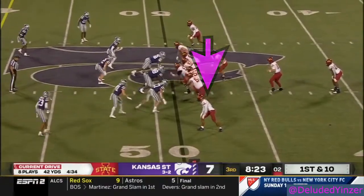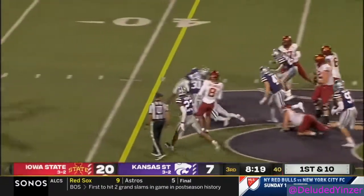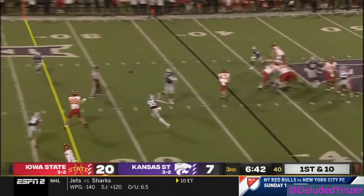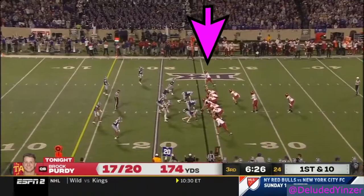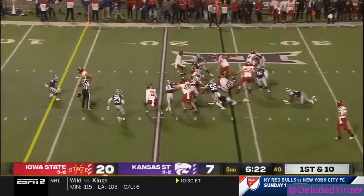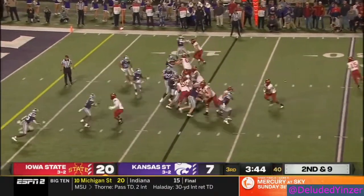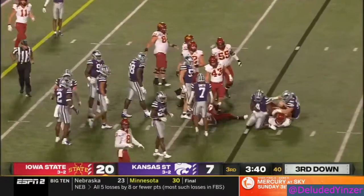He's the sixth player in Big 12 history to accomplish that. Deep handoff, and that is a good run for Brees Hall — 161 yards on the ground now. Purdy to the air, going to hit his tight end down the seam. Hall spins his way. Here we go with Brees Hall again, he is pulled down short of the ten.